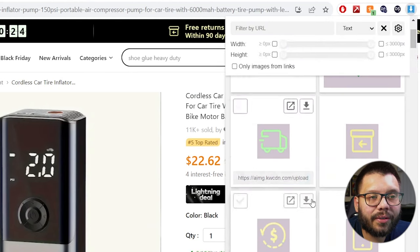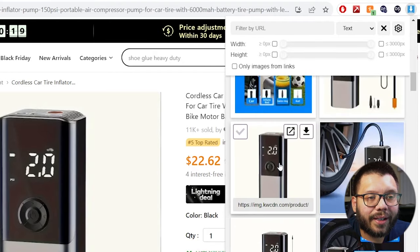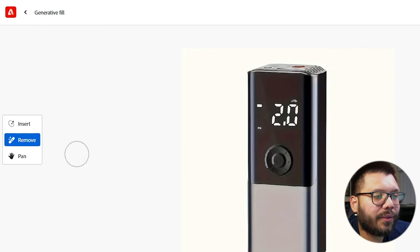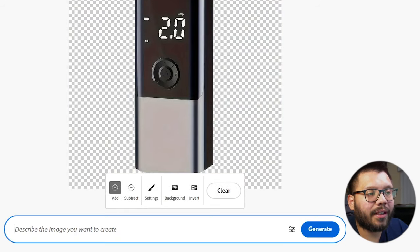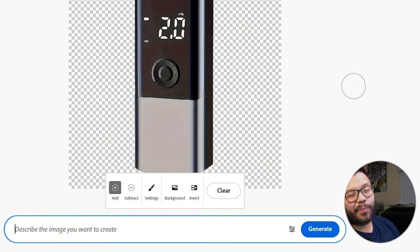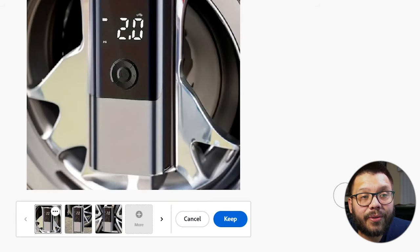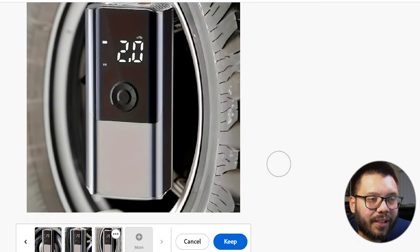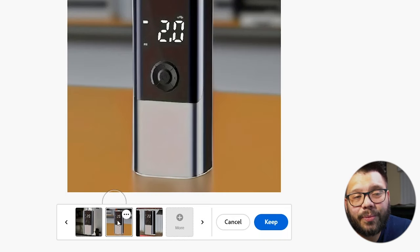Let's go ahead and make this image our own. Click on the download extension button up here and look for an image without any text on it. Then run back over to Firefly and upload the new image. Once uploaded, we'll do the same thing as before — remove the background. Then go to 'Insert' and add a new background. For this one, let's put 'car tires' since it's primarily used to inflate car tires. Some of the AI results look more like a speaker, but one of them actually has something that resembles a tire on the side — that one works. You can also try something like 'garage' to get a different type of background. Now you have products you want to sell with your very own images that literally nobody else has.